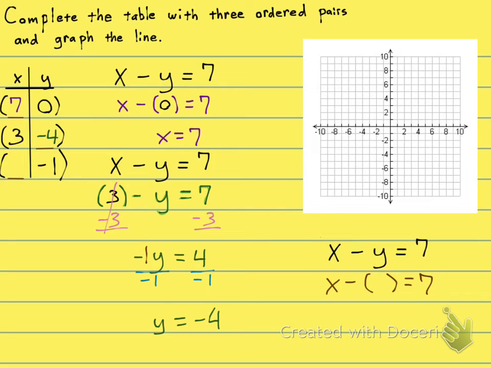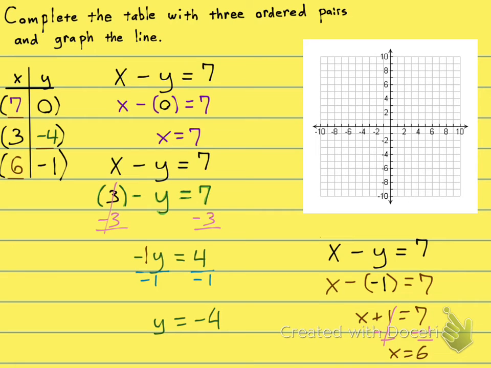This is where a lot of people can make mistakes. The number I'm plugging in is a -1. So if you don't use the parentheses, a lot of students will forget that there are 2 negatives. One of the negatives was in the equation, and the other negative comes with the 1. So x minus a -1 is x plus 1 equals 7. Subtract 1 from both sides, and x equals 6. All right, and here is my third point, (6, -1).